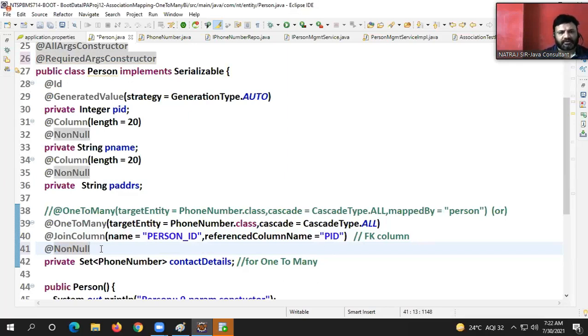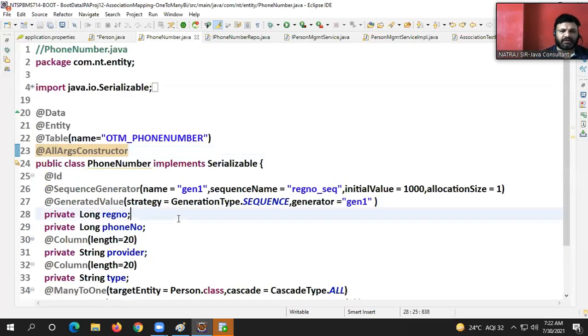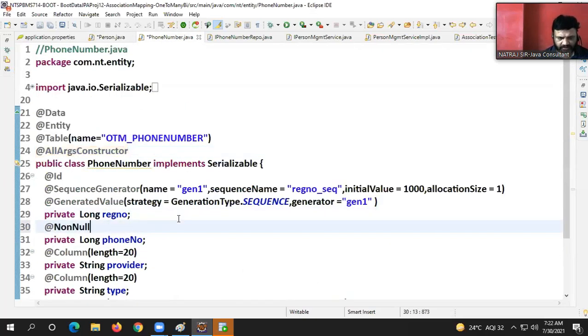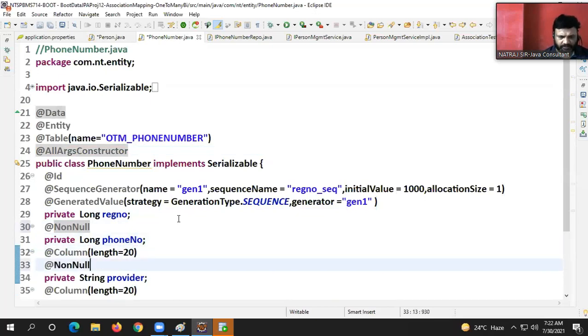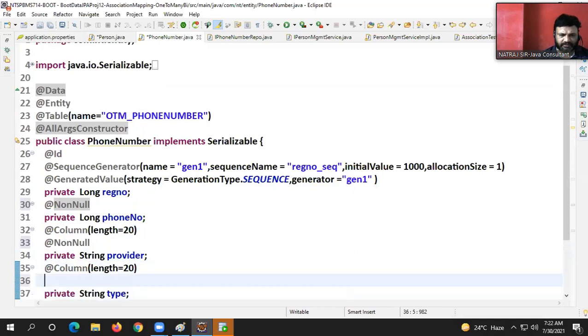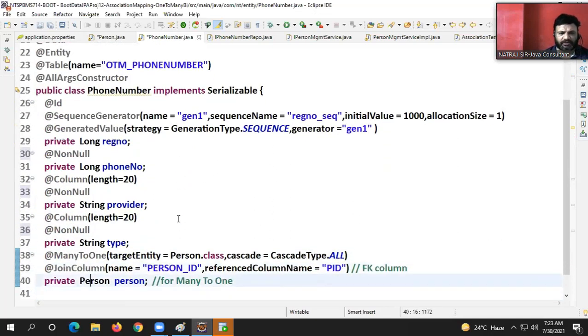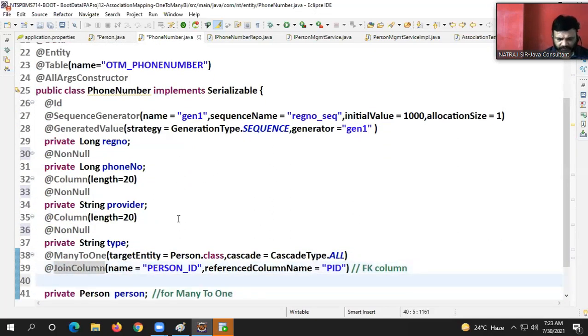Let's take these, come here, forget about this one, paste.